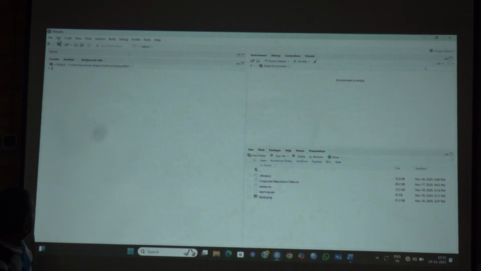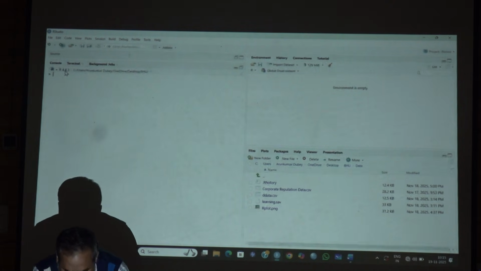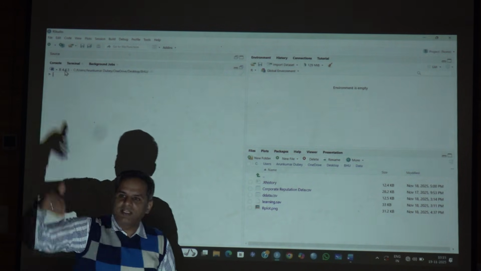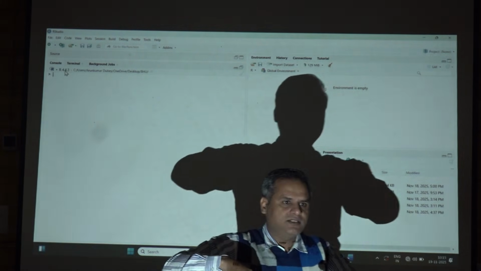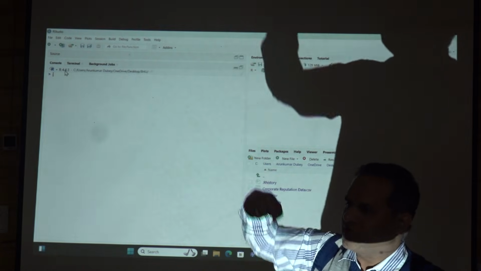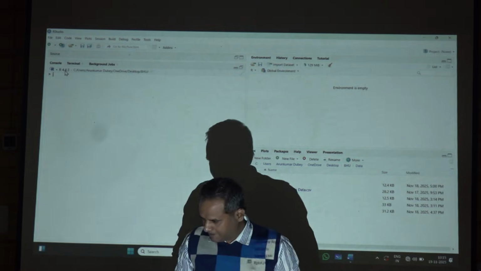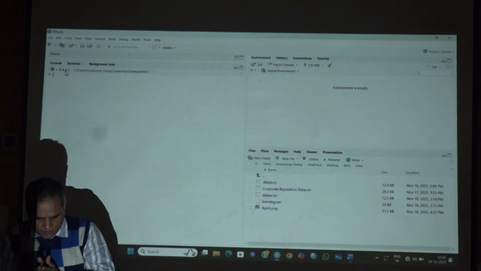Okay. Now all of you friends, just pay attention. If I press Control plus, my screen size will increase. If you press Control plus, your screen size would increase. But you don't do this. I am doing this so that it's visible on the back side. Now all of you just pay attention, friends.